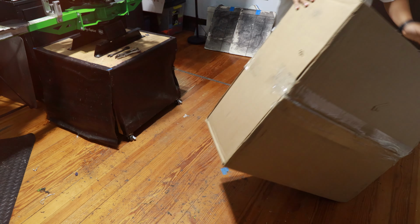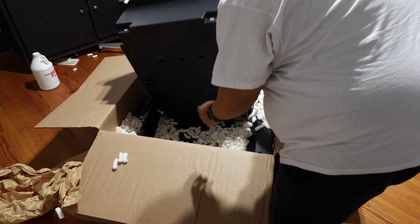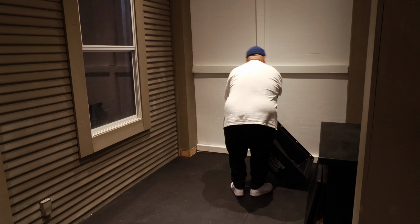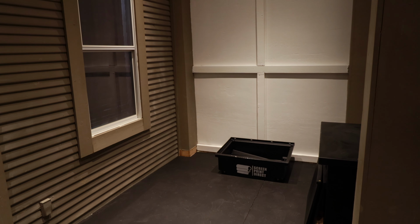So once we had the space cleared out, we unboxed the washout booth and we laid all of the pieces out to make sure that we had all of the necessary tools and hardware before we even began to assemble this booth.